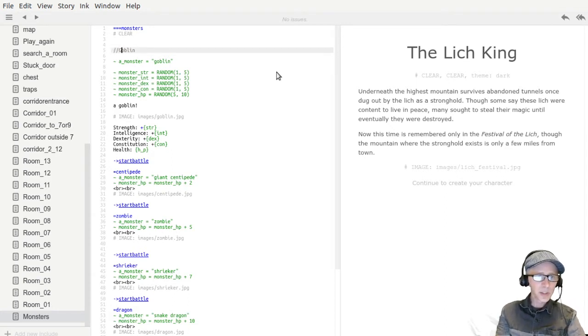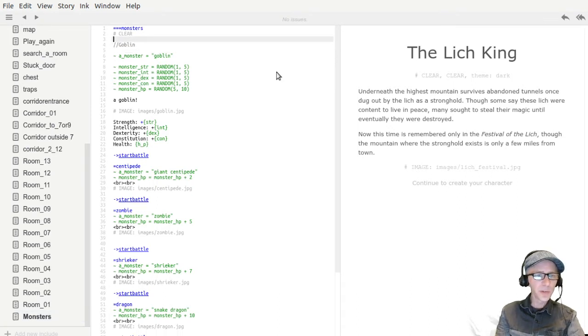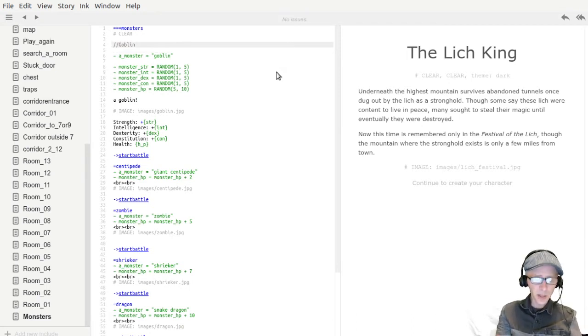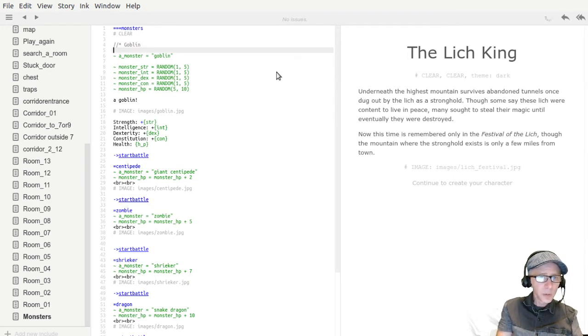And then I have // goblin. So that // is, if you have a space on a line, you can see there's a space line 3, line 5. The space is ignored. It just makes it easier for you to look at when you're programming. So the // is just a note. It's ignored by the game. You can even go, if I wanted to make it a whole sentence, I could go // and then I believe it's asterisk and then goblin and then asterisk //. Oh no, maybe that wasn't it.